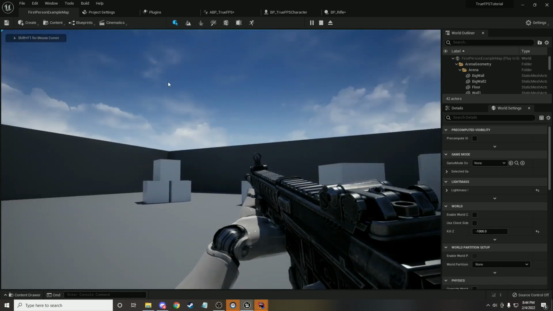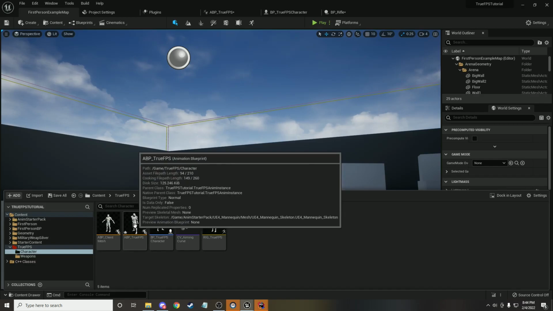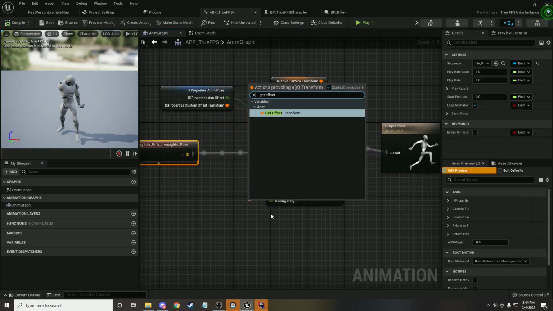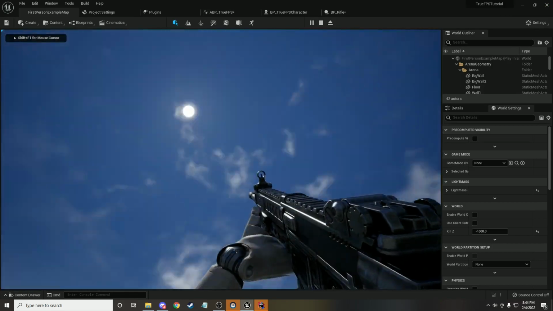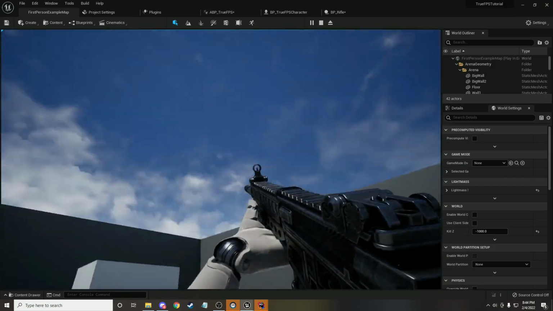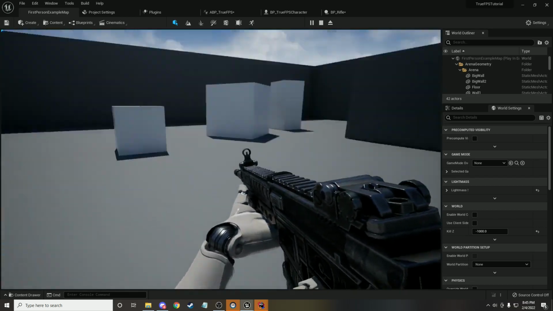Oh, right, we actually need to plug in the offset value into the control rig. So let's go into the character, offset transform, get offset transform. Now let's test that. And look at that. We've got a bit of interpolation, so when I'm turning, you can see the weapon turns with me. And yeah, it's looking great.